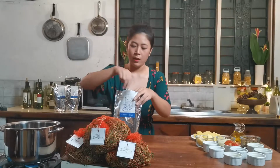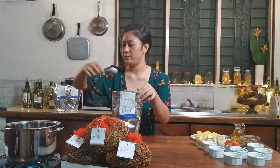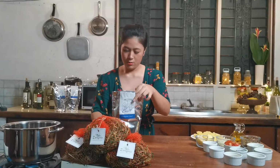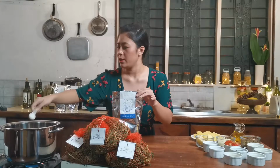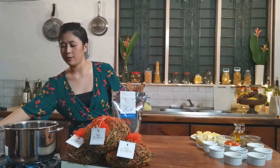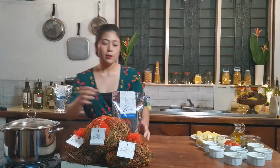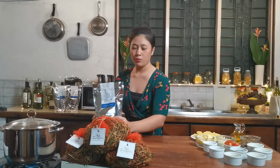Now I will add our salt. I have a measurement here, which is about 1.5 tablespoons. If you want to add more, it's up to you, but for me that's enough. Fine sea cooking salt is perfect for your pasta because it won't make your pasta very soggy and it won't stick to each other. Just like that. And we'll let that boil and we'll proceed to making our salad.